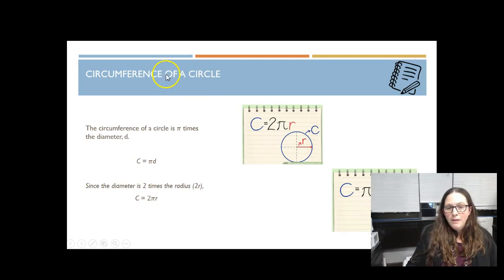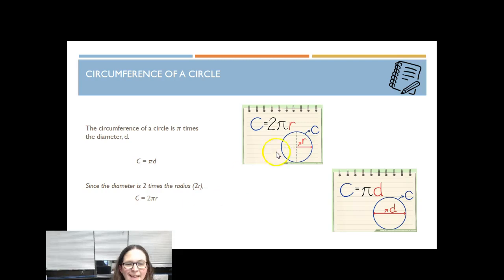Next, when we talk about the circumference of a circle, we're talking about the distance around the outside. And we have two separate formulas that we can use for that. We can either use circumference equals pi times the diameter. In order to get that blue outside length, we're going to take the diameter and multiply it by pi. Or since the diameter is twice the radius, we can also find the circumference by taking the radius times 2 times pi. Either way that we accomplish that, both of those will give us the same answers for circumference.